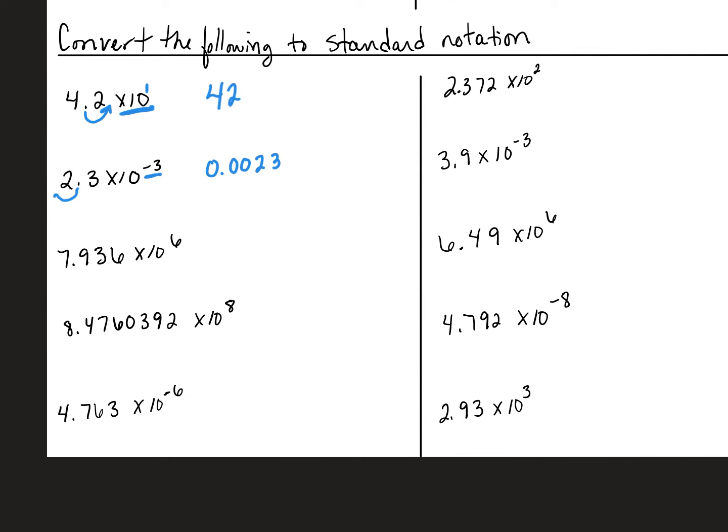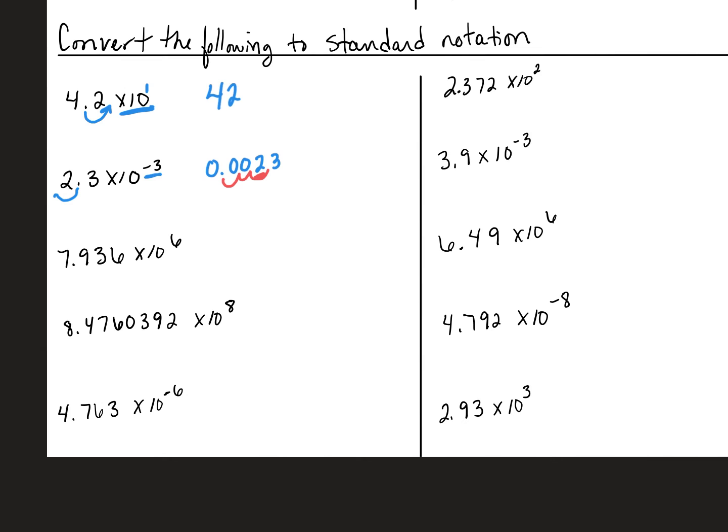If I were to say that this is my number, to go backwards and put it into scientific notation, I would move this over 1, 2, 3 times. The negative can be a little bit more confusing just because you've got to keep in mind that this takes up a spot too. Something to consider.